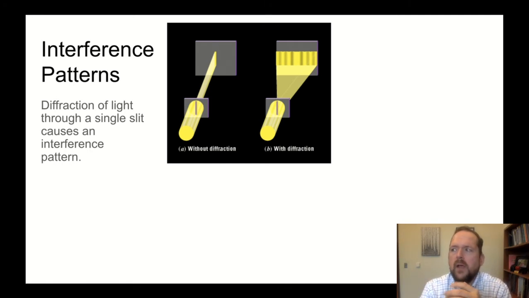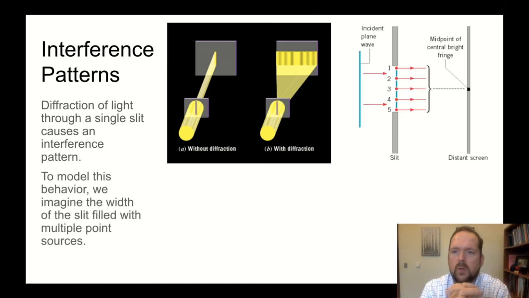And in fact, if you do this experiment in the lab, when you do the classic Young's double slit experiment, what you observe if you step back from the system and look at it is you actually see the double slit behavior within the center bright band that comes from the single slit behavior. So you actually see the superposition of both effects when you do this.